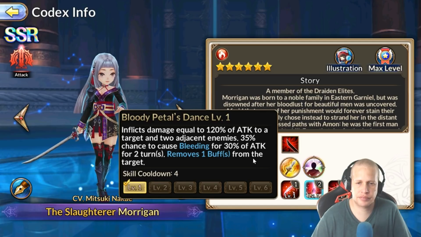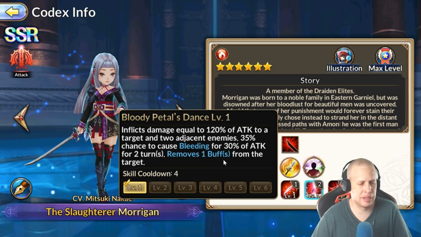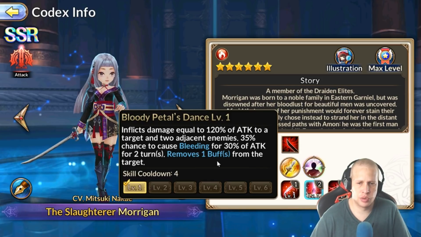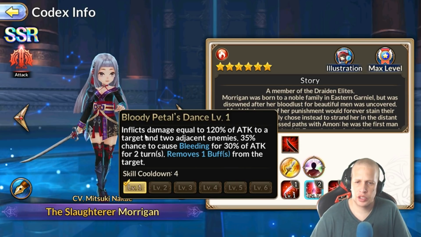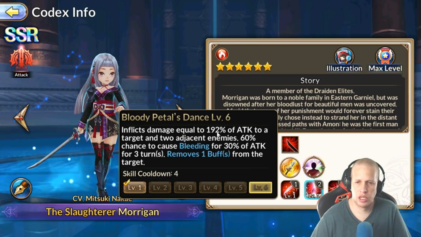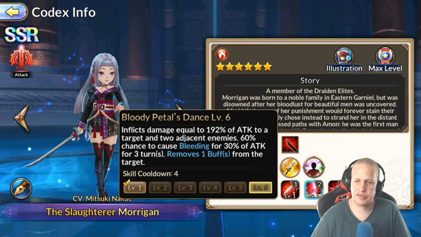And she removes a buff, so something like an Able shield, etc. You go in there, you spin on it, it goes away, even though you're not doing any damage at that point. But otherwise, once you level this up, the chance to cause bleeding goes up again, all the way up to 60. And then you get a 192. This is actually a very good ability for her.